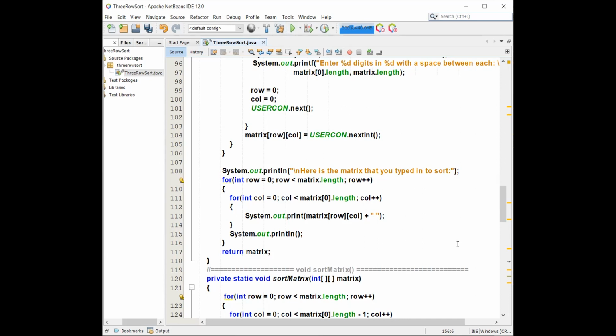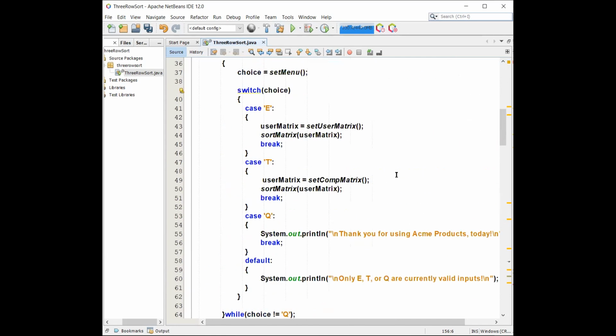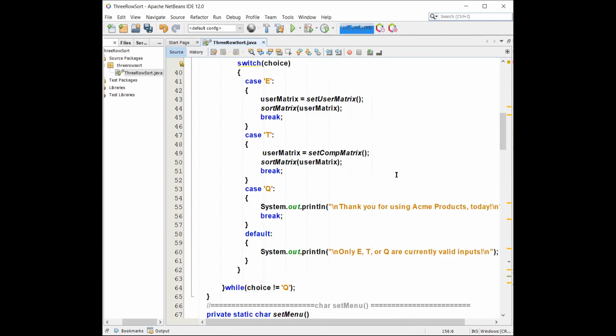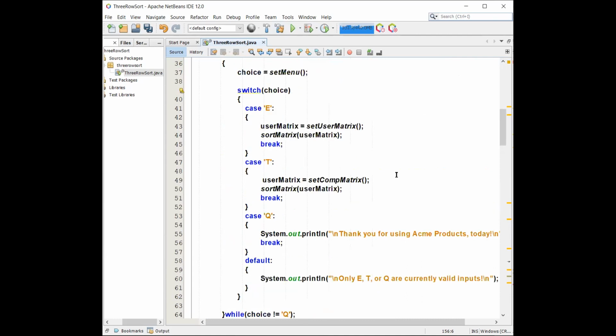Real quick, could you scroll back up to the case statements? Yeah, I just want to make sure that I got everything there. There you go. The one for the test, the only thing we did here is change this right there. It's the same as the one in the E, except it sends it down to the comp one.